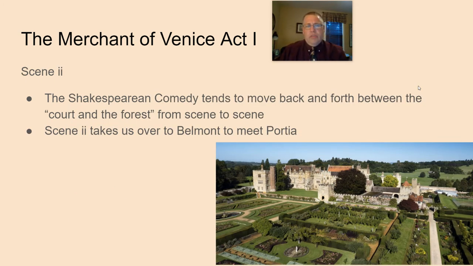So let's take a look at Scene Two, and another staple of the Shakespearean comedy, and that is this: generally speaking, the Shakespearean comedy takes place in a duality of settings, generally two specific types of settings that in a previous video I referred to as the court and the forest. And the court represents the high society, right? The lifestyles of the rich and famous, the nobility, and it's generally pitted against the forest, and that's the life, the world of those that are anything but the high and the mighty, generally the lowliest of characters.